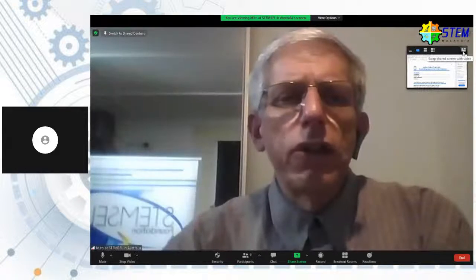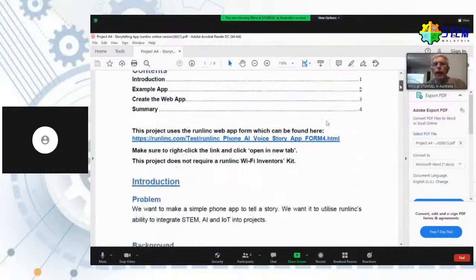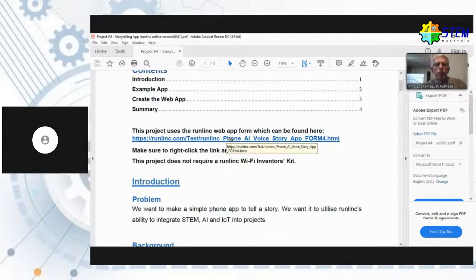Okay, so this is the document, the online project A4. This is the form that we will be using, but this direct link actually has a problem. So I will send another link.